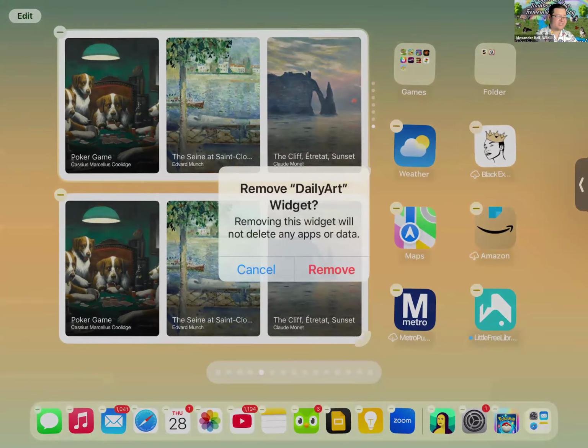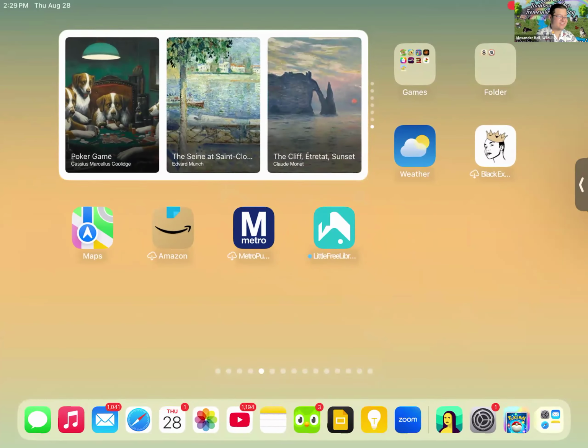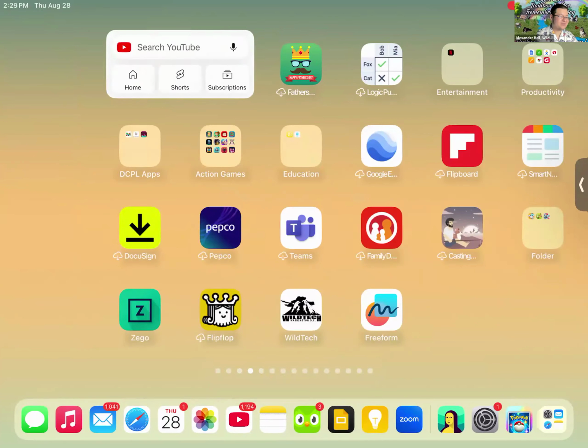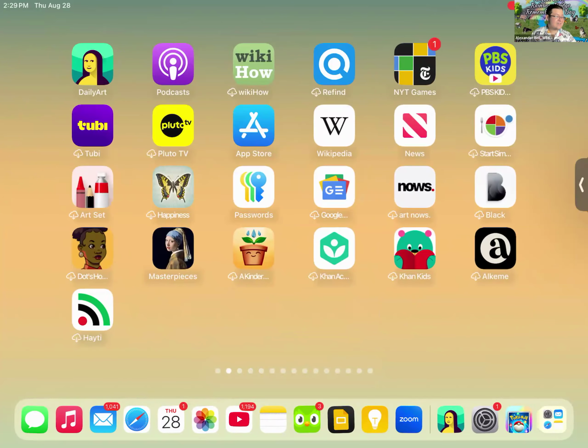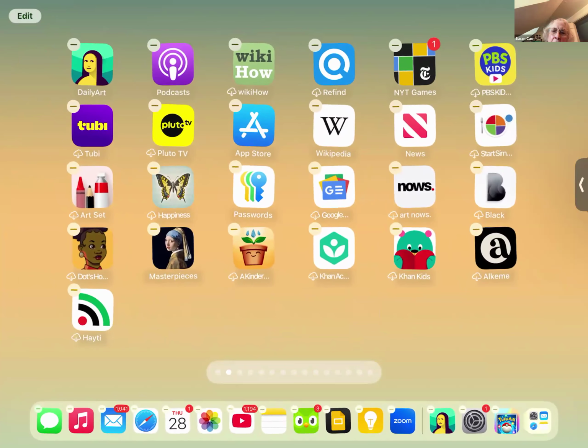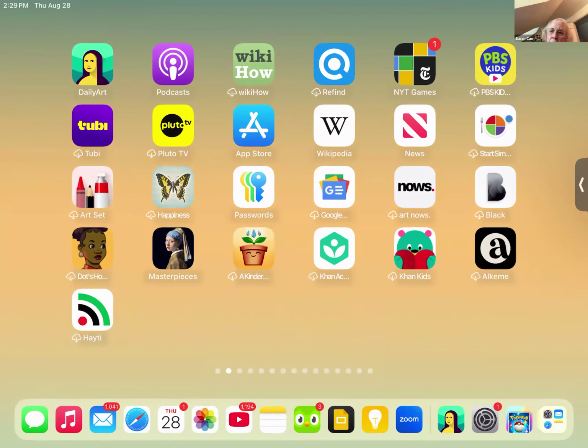You can delete widgets like you can delete apps. So just remember that too as well. Any thoughts on widgets? I want to know how I could print out that list you had there on how to add widgets. You're going too fast for me. I'm really slow on this stuff. And I don't want a confusing screen like you have, for heaven's sakes. You're giving me too many options.